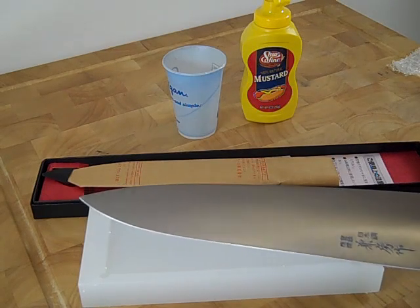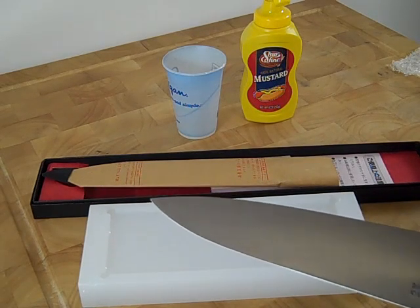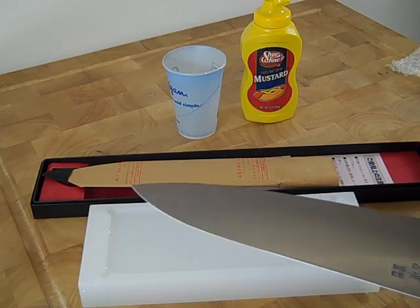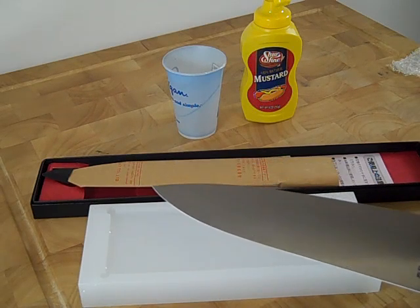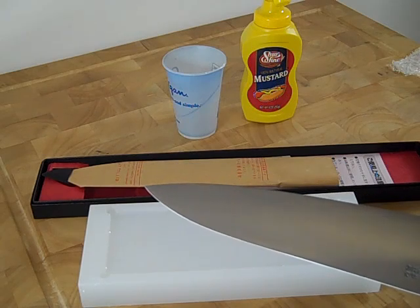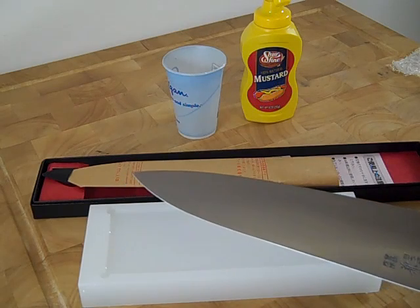When you care for the knife, I usually like forcing a patina, but you'll get one anyways as you use the knife. So this is not a must do, but it's kind of fun to do. When you care for the knife, all you got to do is use it like a regular knife, wash it and dry it when you're done. If you're going to put it away for a while, you can put a couple drops of oil on the knife to help keep the reaction with moist air down to a minimum.